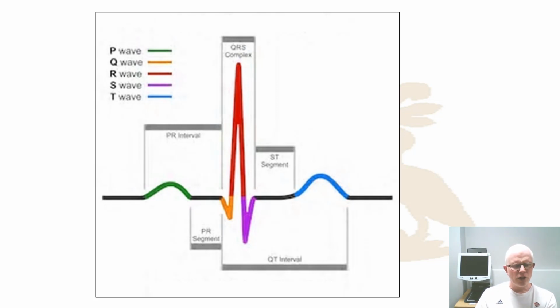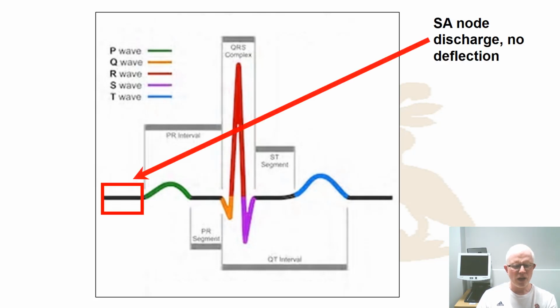So what do each of these refer to? We'll start off then with obviously the P wave, with this point here, which is just prior to the P wave. So remember the time frame. We're starting at the sinoatrial node discharge. There is no deflection. So this is at time point 0, 0. So there is no actual deflection. In other words, there's almost no electrical activity. There is, but it's very, very minimal. But remember, the cycle repeats, and remember this is happening over a very rapid period of time.